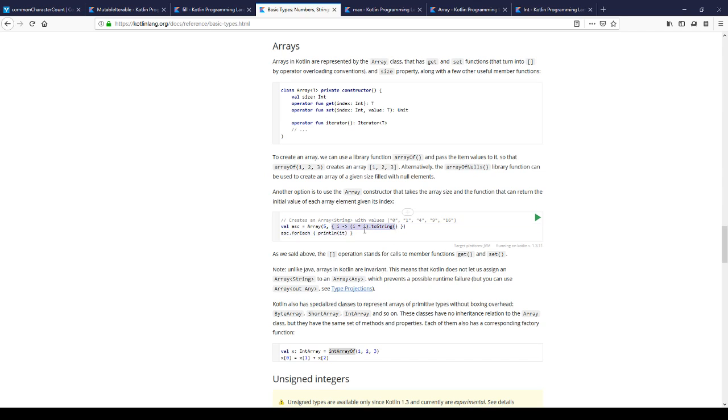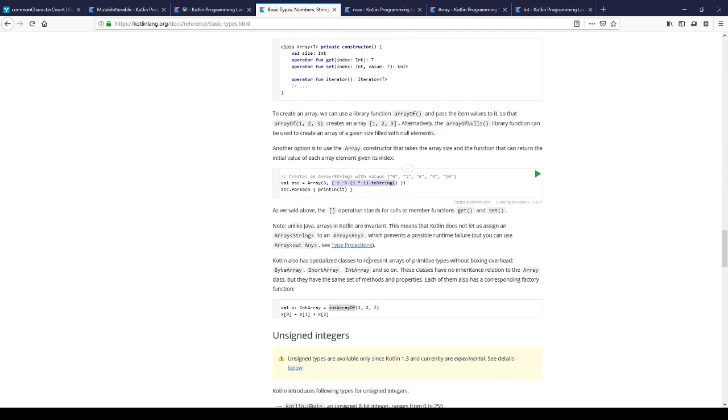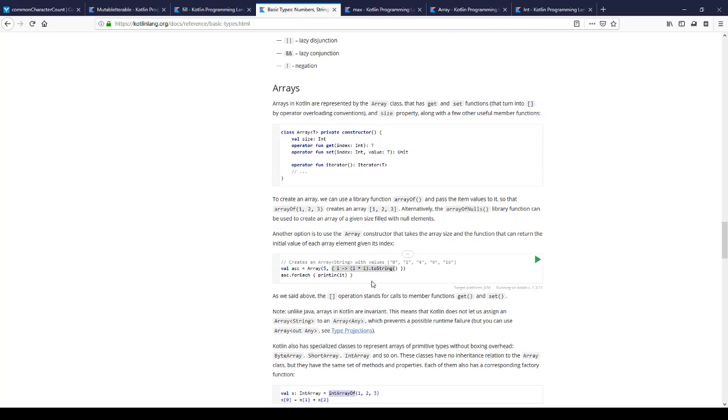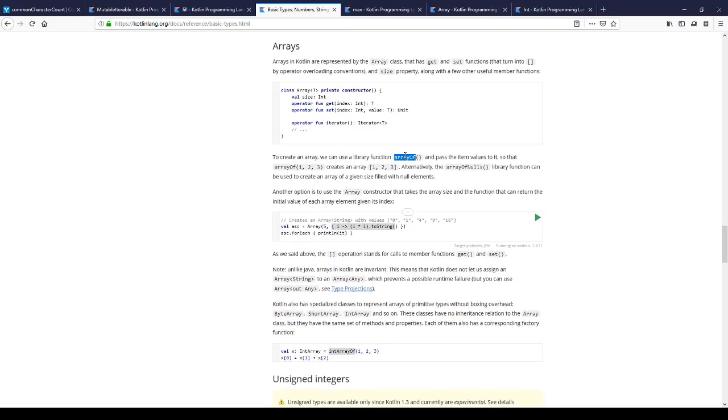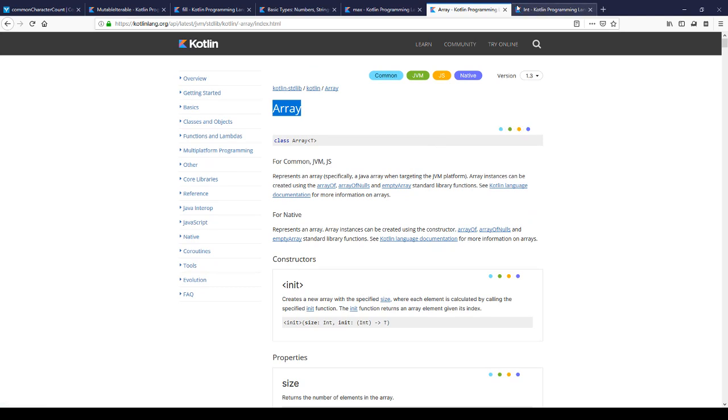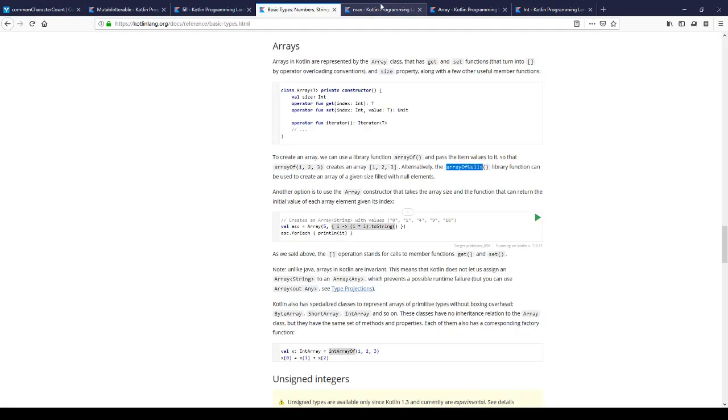So yeah, this one can be used to create an array of a given size filled with new elements. Yeah, because, yeah, of course.